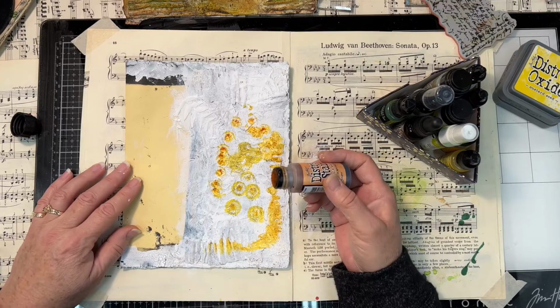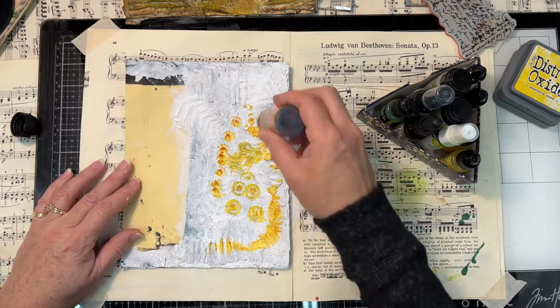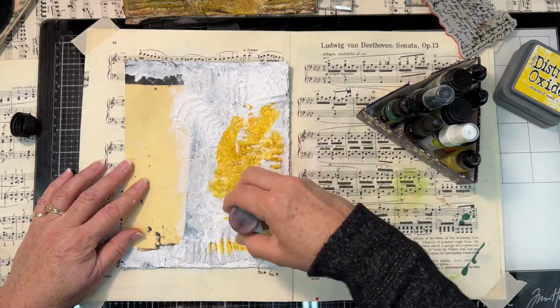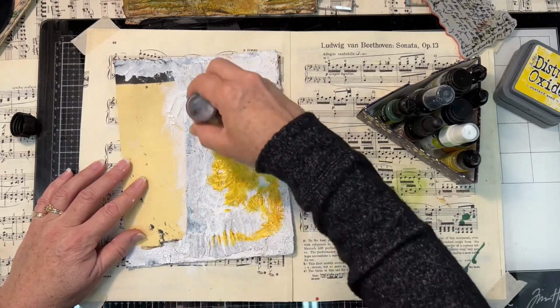Oh, for heaven's sakes, that's what I forgot. I forgot the crackle paste, but we will put the crackle paste on. That's no big deal. It'll crackle up. It cracks up.